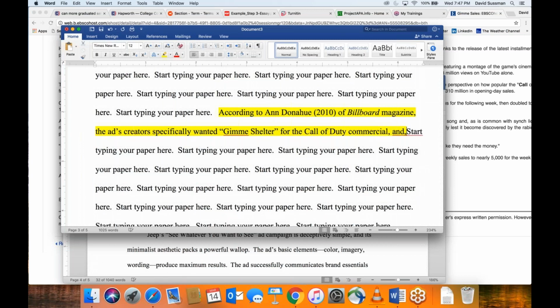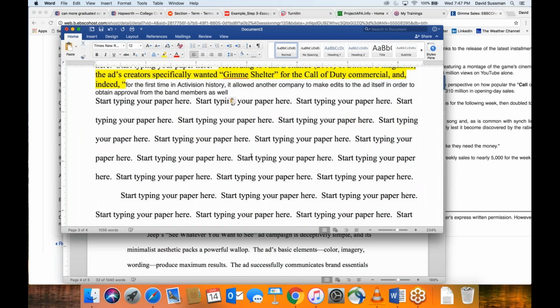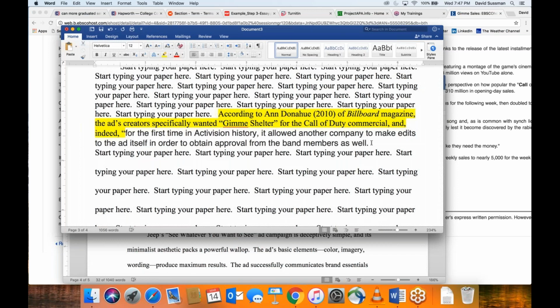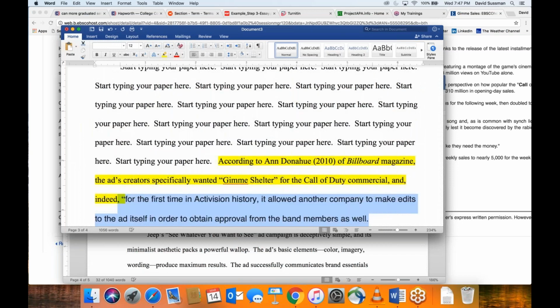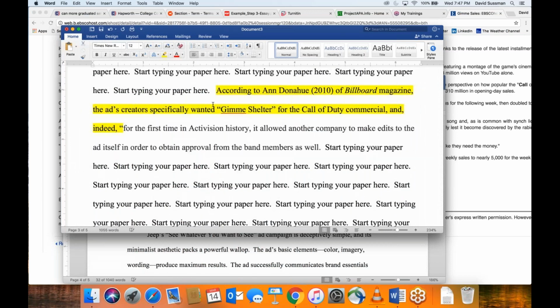And indeed, okay. Sometimes it does silly things like this. So let me fix all this real quickly. Times New Roman 12. That's not Times New Roman. Double spaced. Okay, there we go. Let's see how this reads.